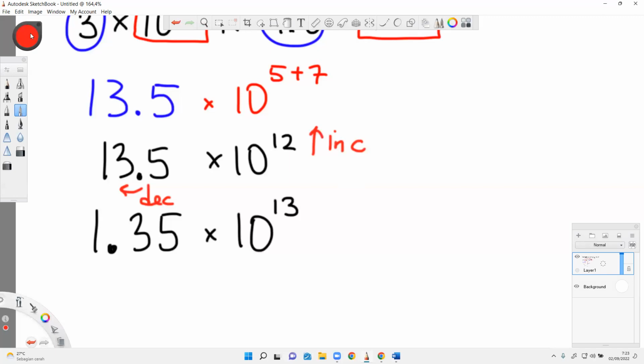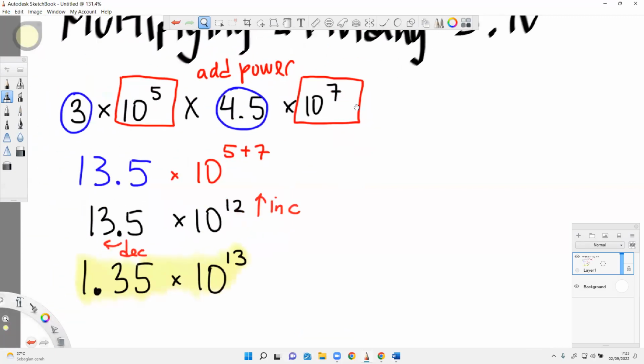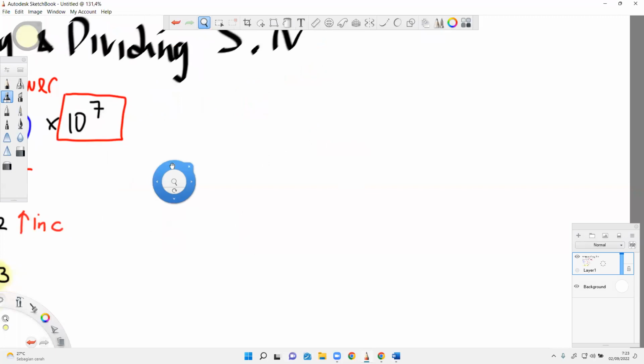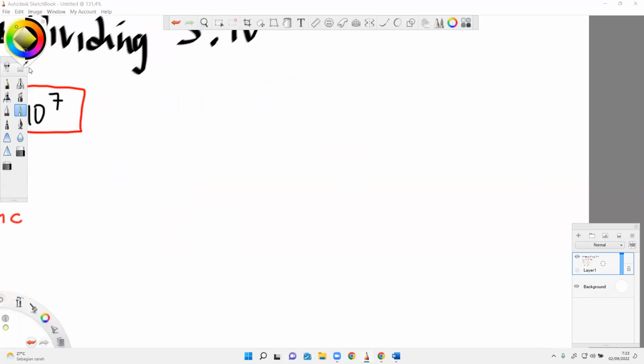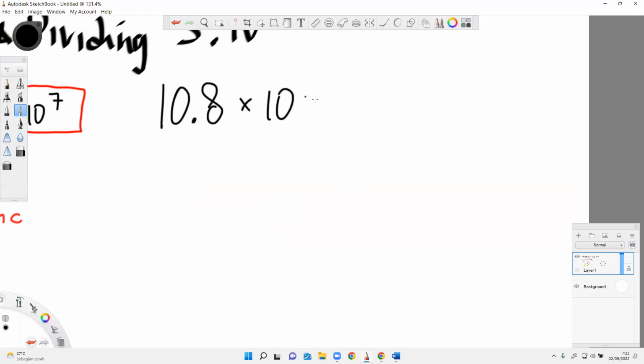Not yet? Okay, I will give you some more examples. Some examples might help you a lot. Another example, still the multiplication rule. Again, multiply, you add the power. So I will give some random question. 8 times 10, 0.8, 10.8. It's not according to the scientific notation, but it's still okay because the question might be like this. Positive 5 times 33 times 10 power 8. Okay.